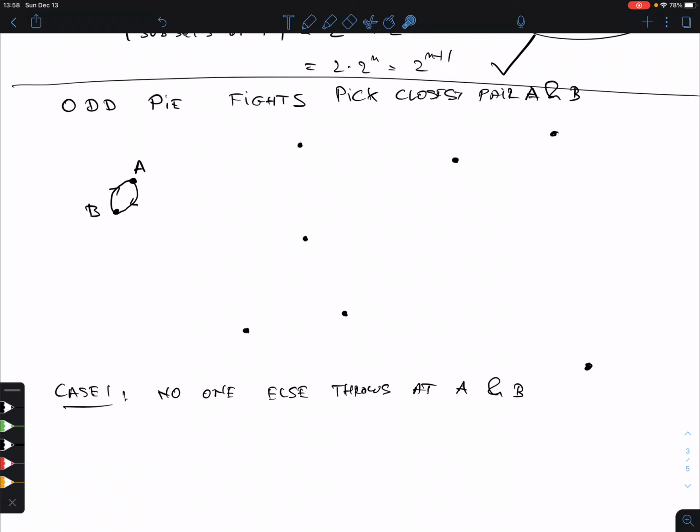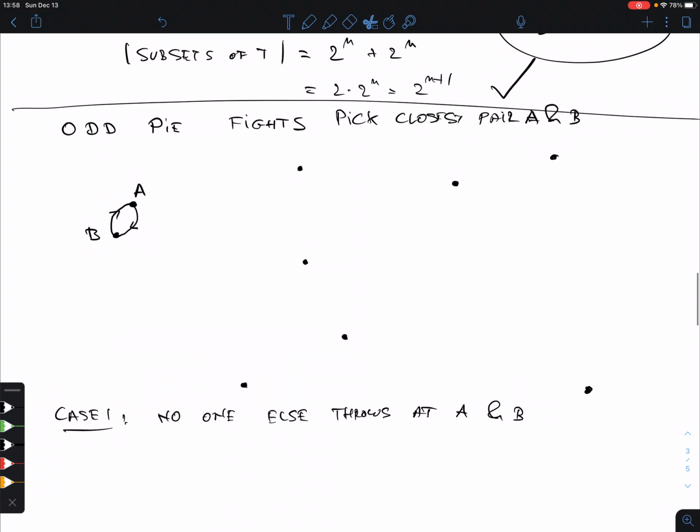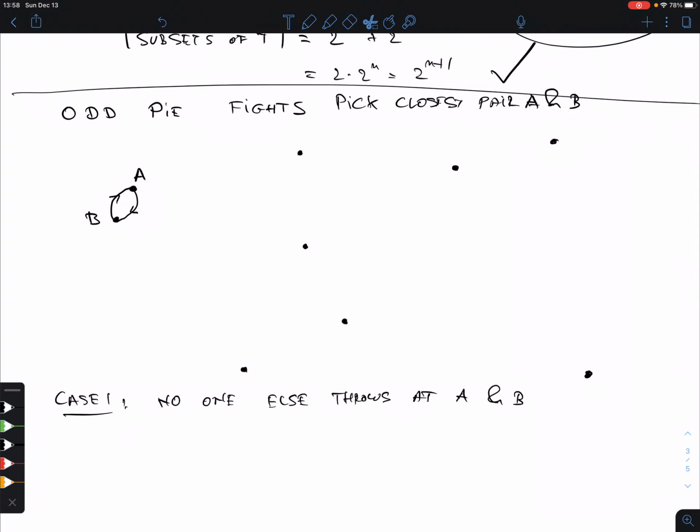So none of them are going to throw. You might say, Professor, this looks like these 2 have the same distance here, so perhaps I'll move it a little bit down here, okay? If you measure up to the millimeter, they're all different, that's for sure, because it's almost impossible to draw equal distances here. Okay, so this is the first case, okay?